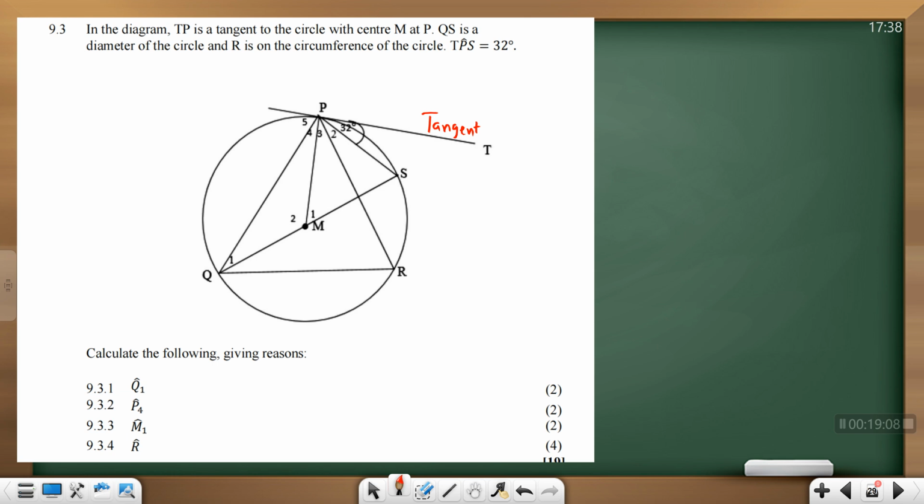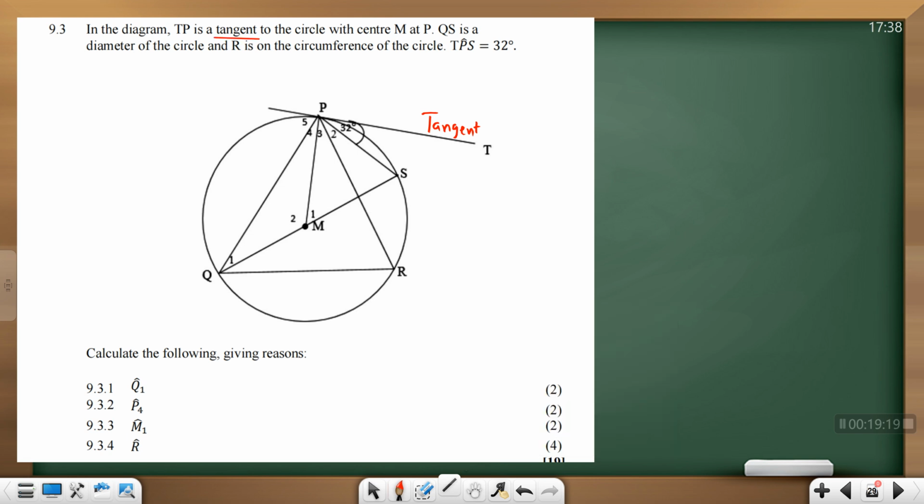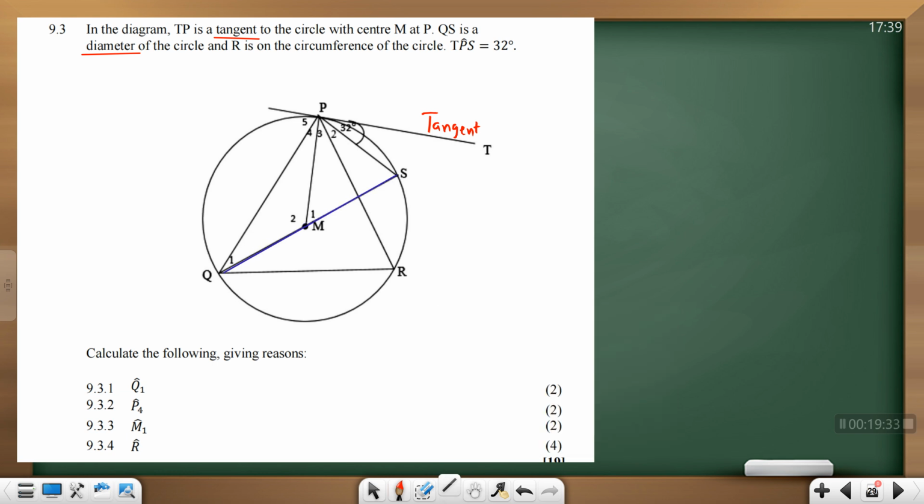Because, check. Okay, let's read through. QS is a diameter. Already I'm done again. Yes. You see, reading is important. QS, so two important words. Tangent. Now I see what? What comes to your mind when you say diameter? 90 degrees. A 90 angle, what? Alright, so if I look at my diameter, which one is my diameter? That. Oh, so which one? Please, everyone, which angle is 90 degrees here? P.